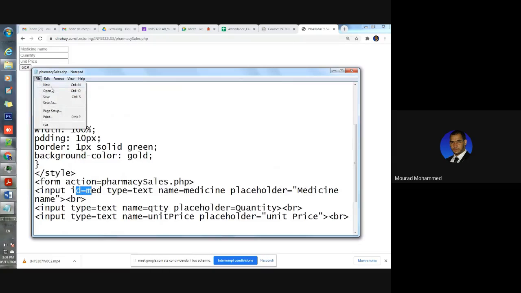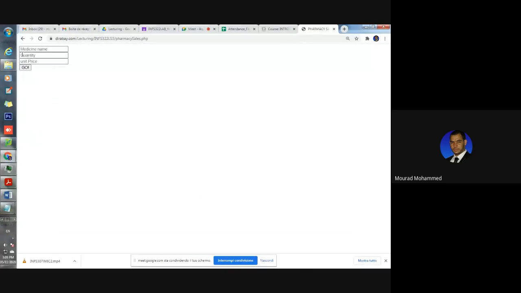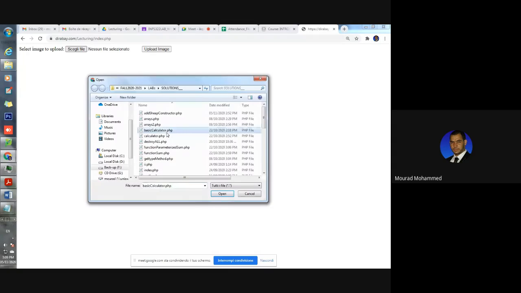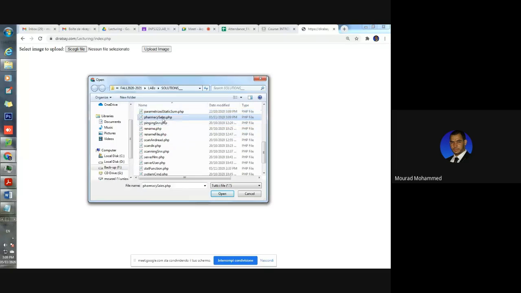I'm going to say the ID is for what? It is for the input, which is the medicine name, the first one. Let's save. Come back. Previous. Choose file, pharmacy sales.